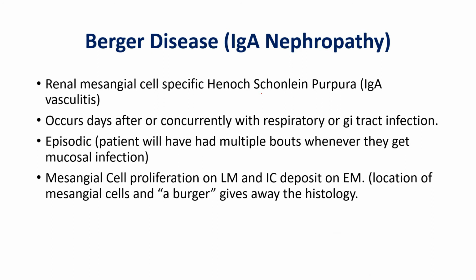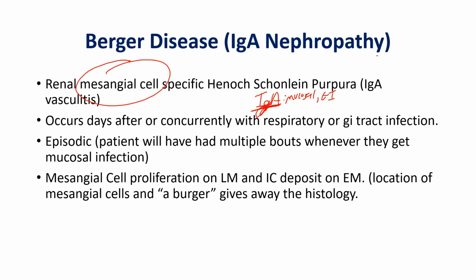Now remember, I explained to you earlier what IgA does. IgA is sitting in large quantities at mucosal surfaces, like inside your nose, in the GI tract, and in your throat and mouth. Anytime you get an infection, you have an issue with IgA overactivation, and it causes inflammation at the mesangial cells specifically in the kidney. So this is recurring.